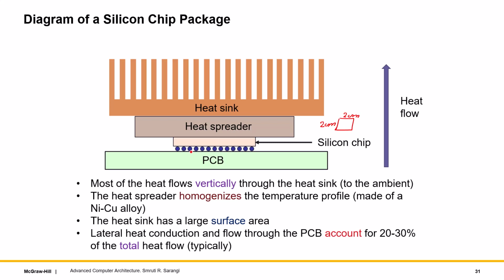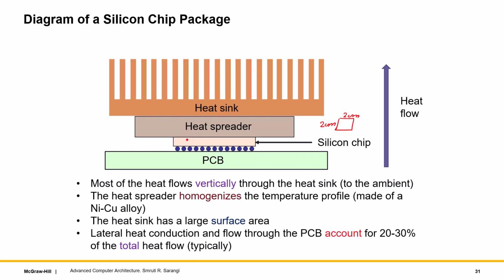On the bottom of the chip, it's connected to the PCB, right? And that's the bottom in the slide, not the bottom of the chip. But the point is that here it is connected to the PCB with a ball grid array for connections. And the PCB is basically the motherboard, which has other chips in the chipset.